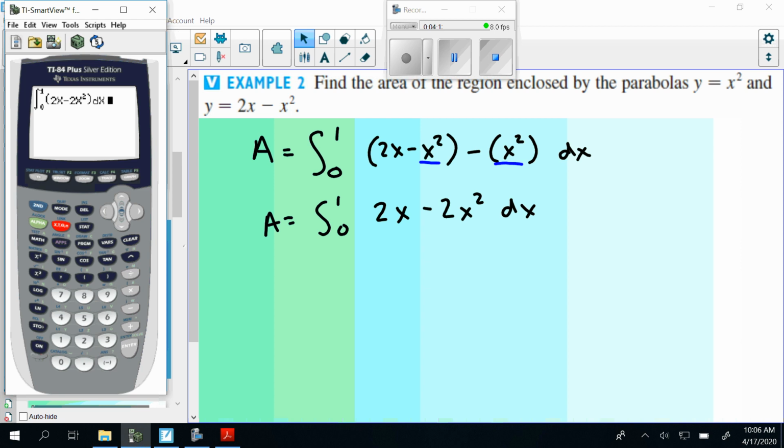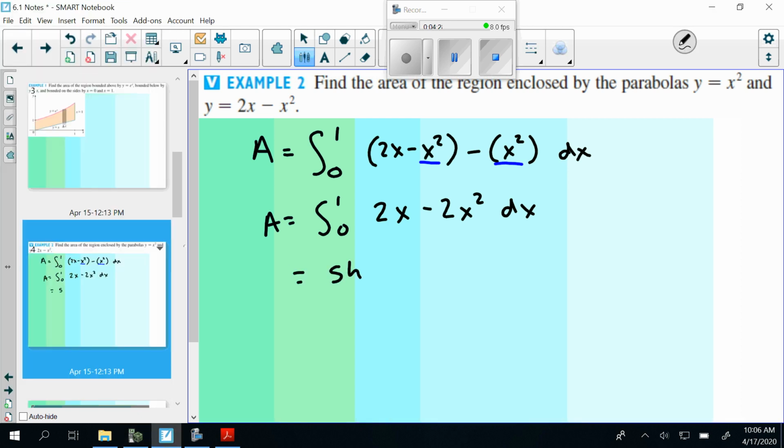And now if you hit enter, your calculator can evaluate definite integrals. So we get 0.3333 repeating, or if you hit math, fraction, you can see as an exact answer that's 1/3. Now on a test, you still want to make sure you show your work of finding the antiderivative and so on, but it is a nice way to double check your answer.